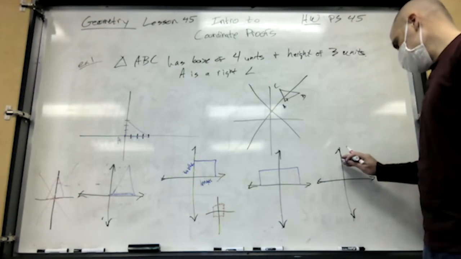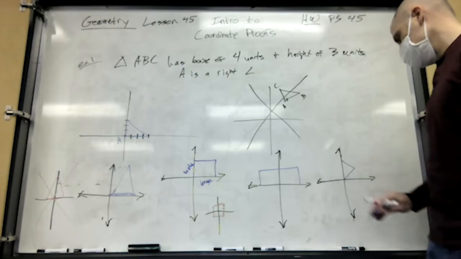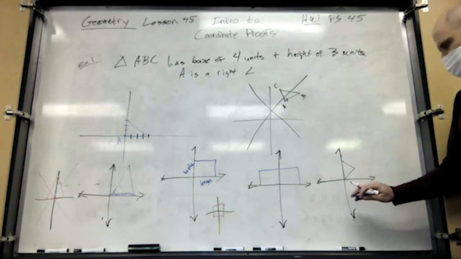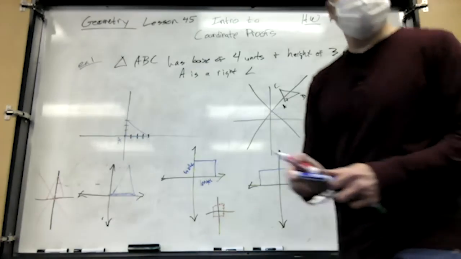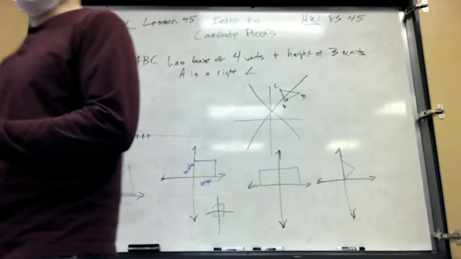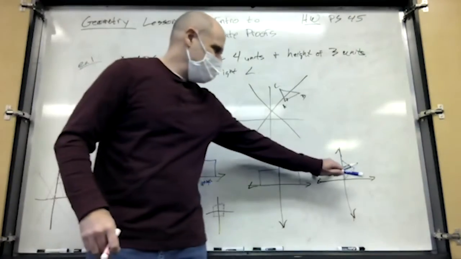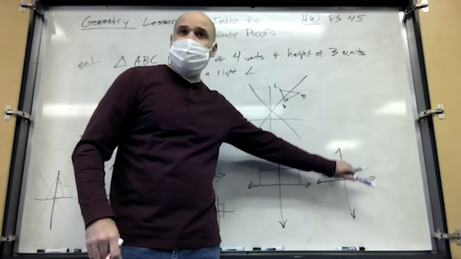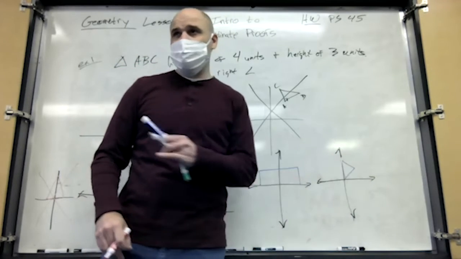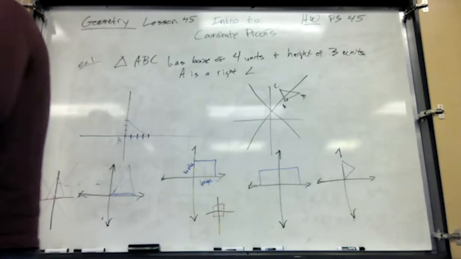And then here's another one. See how that is right there, so you can kind of see the height. It depends on what you want to prove. If you're working with area and stuff like that, it would be nice. So see how this can still tell you the length of that base and the height of that triangle, okay? All right.